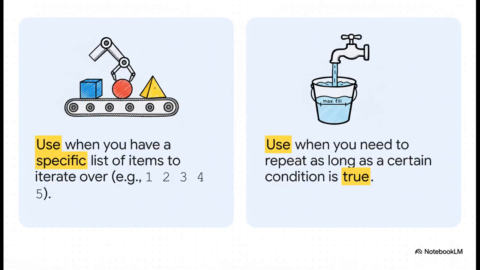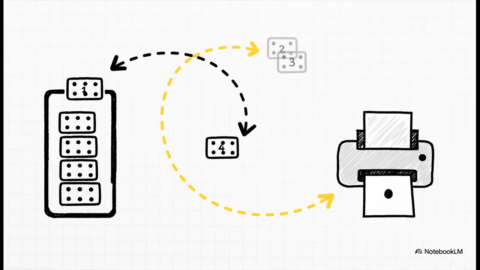The key difference here, it really just comes down to predictability. You use a for loop when you have a definite, known list of things to work on, like, say, processing exactly 5 images. But you use a while loop when you don't know when you'll be done, but you know the condition that stops it, like keep processing this data while there's still data left. A for loop is just beautifully straightforward. This bit of code right here is just saying, for each number in the list from 1 to 5, do one simple action, print it out. It's clean, it's predictable, and it marches right from a clear start to a clear finish.